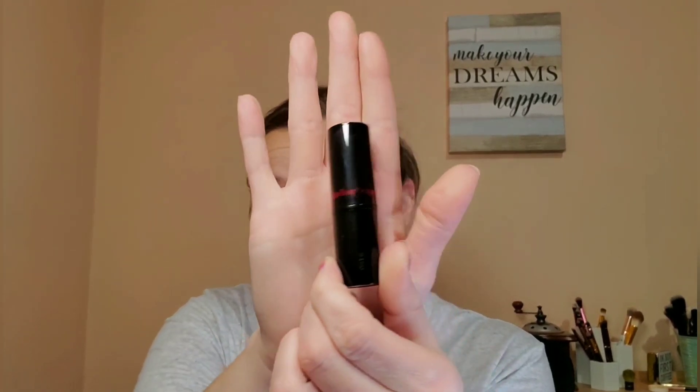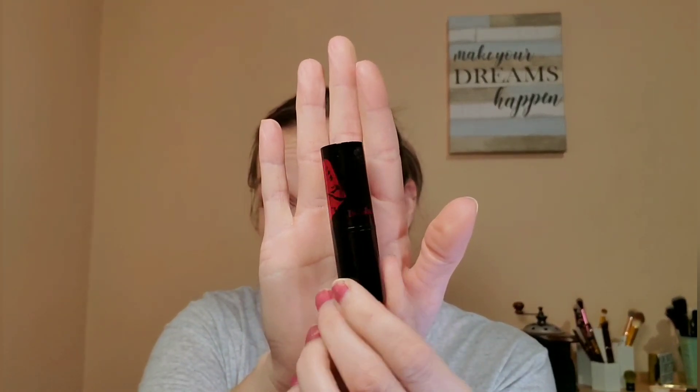Before we get started, I do want to give a little show off of my makeup for the day. I am wearing two items — one I received in an Ipsy. It is the Betty Boop Plus Ipsy Collab Lipstick in the shade Mauve It Baby. This is what it looks like. It comes off very bright pink on the camera — it is not that bright, but it is a little bit pink.